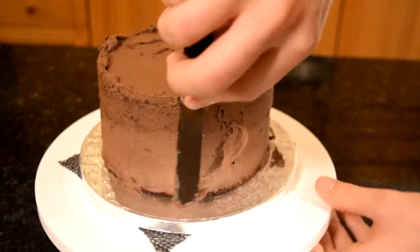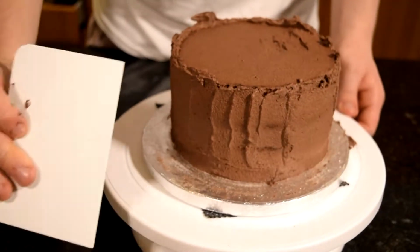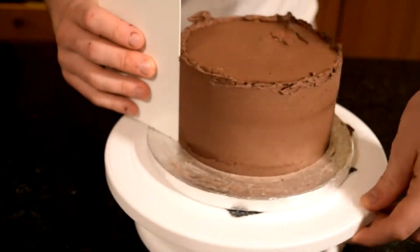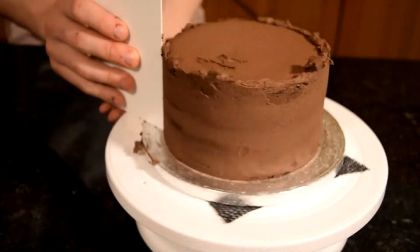So I use a bench scraper. This is just a plastic one, you get them at cake decorating supply stores, and we're just going to pull that around the cake. And then you want to wipe off any excess buttercream, and we're just going to keep doing this until it's smooth.